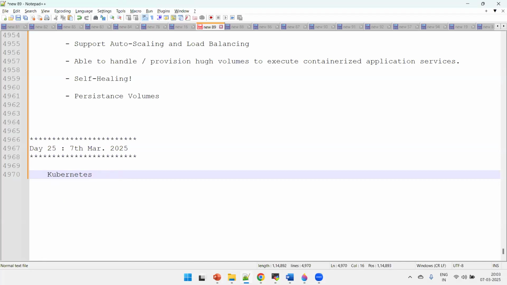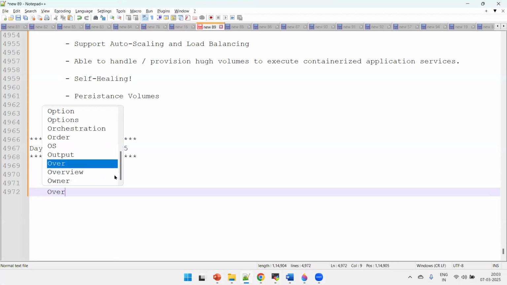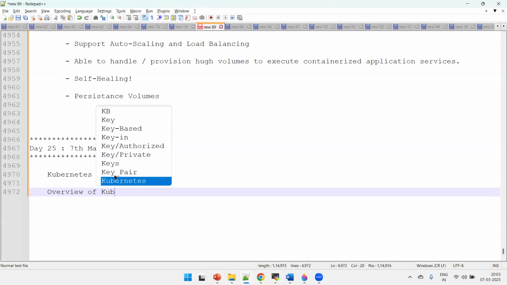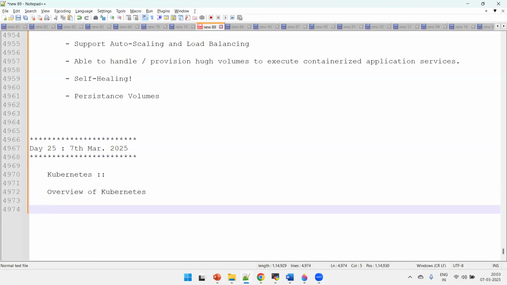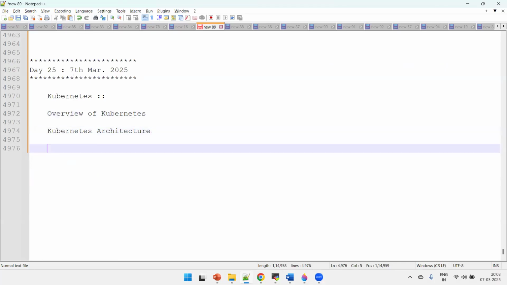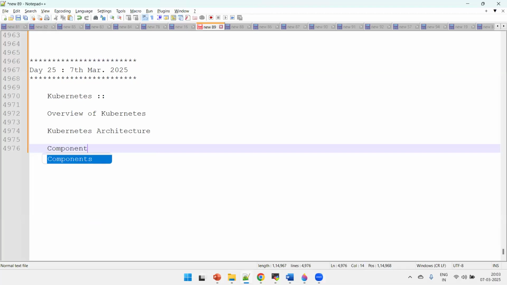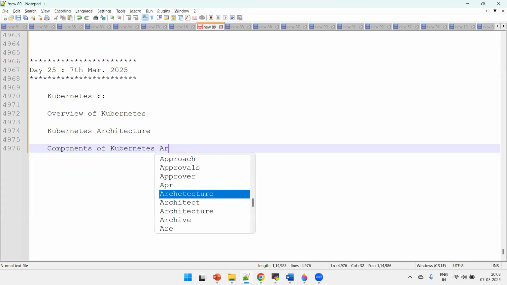Here we'll see the fundamentals, the overview of Kubernetes, and then we'll be discussing the architecture, and we'll be talking about the components of Kubernetes architecture.